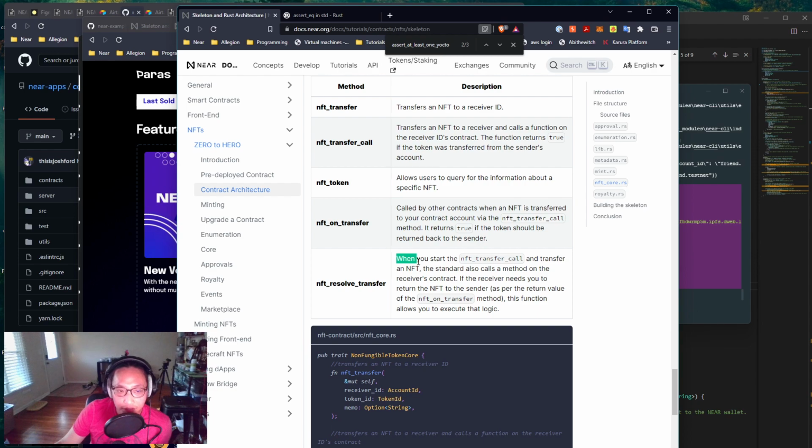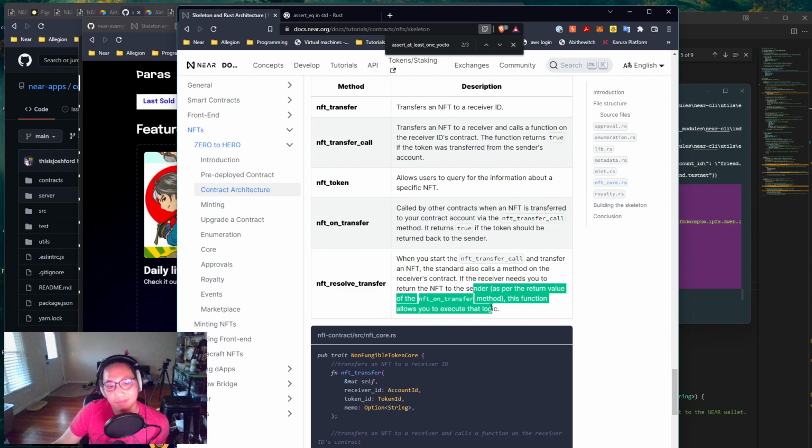Do you really need to resolve it? This function will allow that. Okay. So yeah, because maybe they don't have enough tokens. That seems kind of weird.